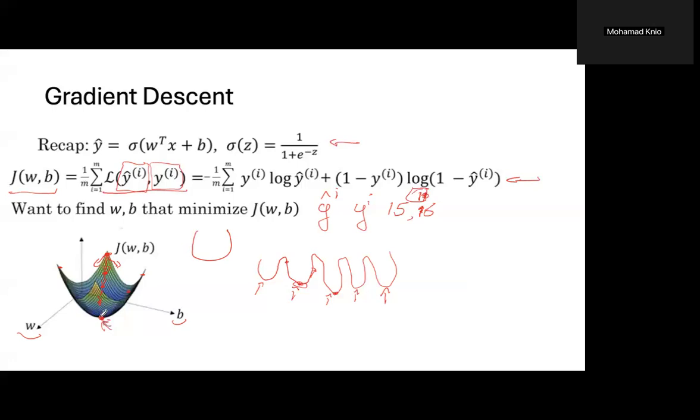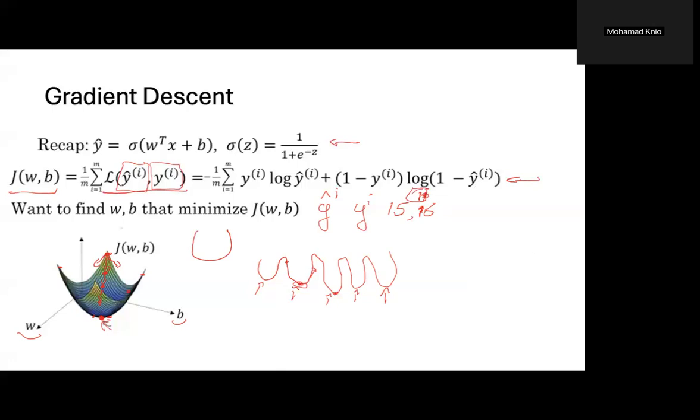If it is not here, we can reach here or here. It is fine as long as this is the lowest point. In other words, we reach very close to the global optimum, and this is what we want. This is the lowest difference between y hat and yi. So this picture illustrates the gradient descent algorithm. Let us write a little bit more detail for the purpose of illustration.